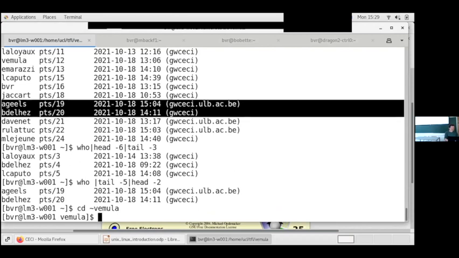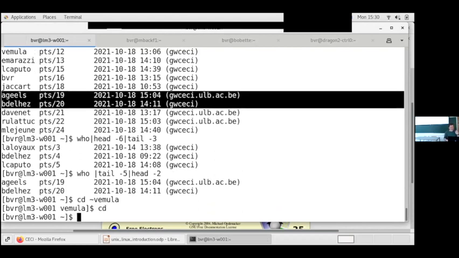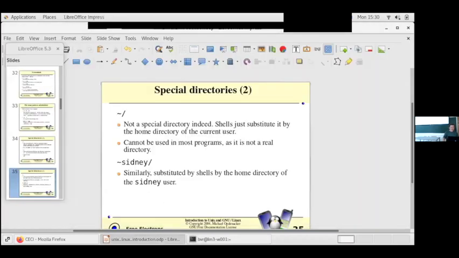But I thought that I didn't have the permission. But it depends on what they have chosen as the right access to this subdirectory. Maybe if I type ls, it will not be allowed, but I don't want to. So tilde means the home of someone.